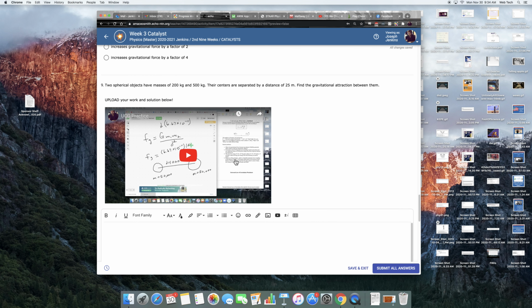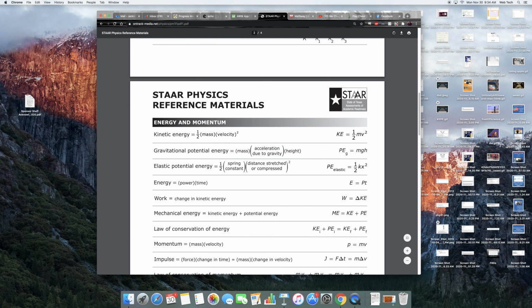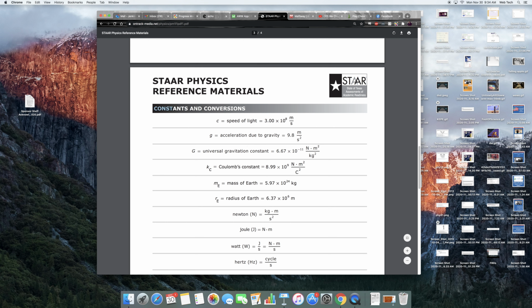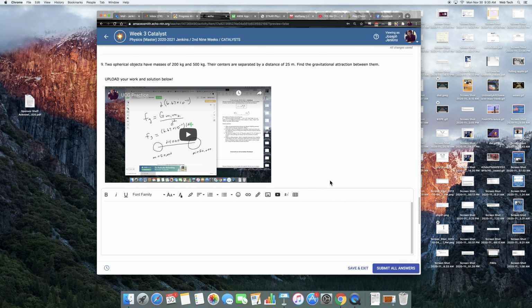So here are some calculations I walk you through. All you have to do is input mass 1 and mass 2, and multiply by the gravitational constant, big G, which is always the same, by the way. Big G is always 6.67 times 10 to the negative 11. Terribly small number. And again, that is found in the constants. There it is. Not to be confused with small g, which is the acceleration due to gravity on Earth, 9.8 meters per second squared. But big G, the universal gravitational constant, is 6.67 times 10 to the negative 11. Get it while you can.